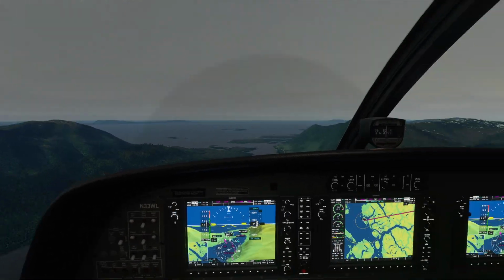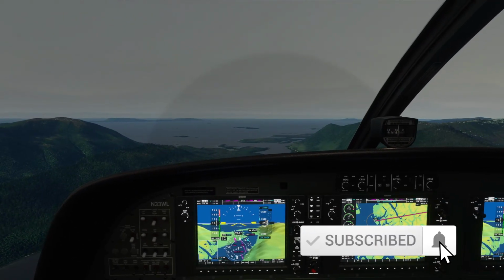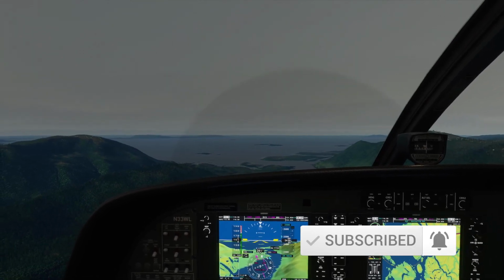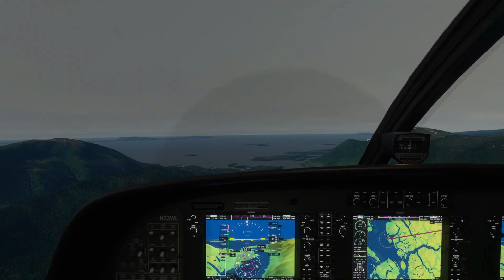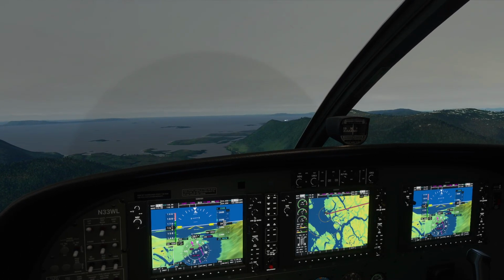Welcome back to Microsoft Flight Simulator 2020. Today we're going to be doing another FSEconomy flight in the Cessna 208 Grand Caravan. We'll be departing from Terrace today, flying on to Prince Rupert, once again in beautiful British Columbia. Hope you all enjoy the flight. Let's go ahead and get into the planning so we can get on with it.